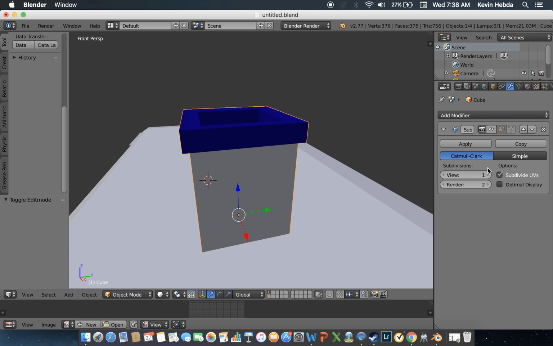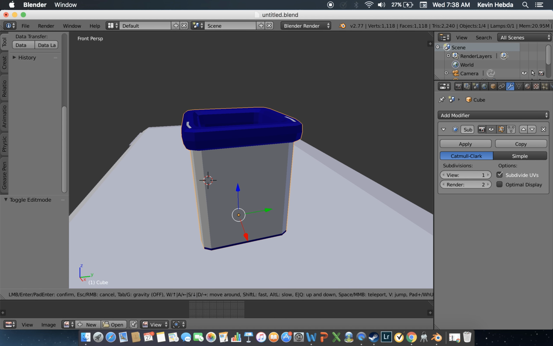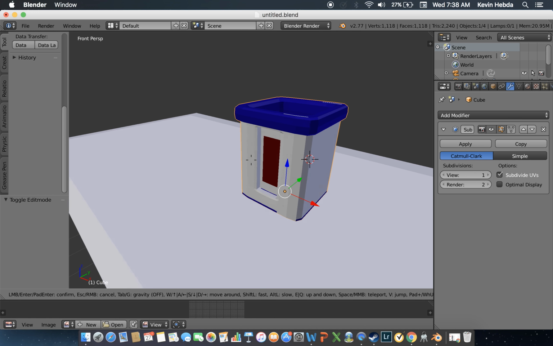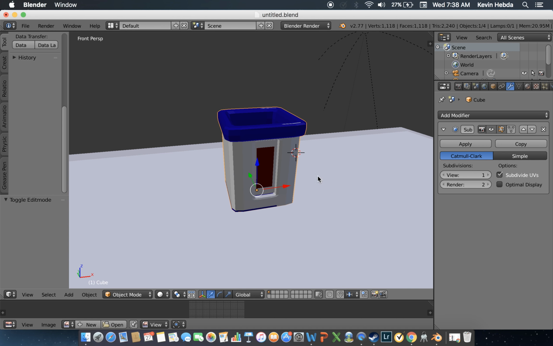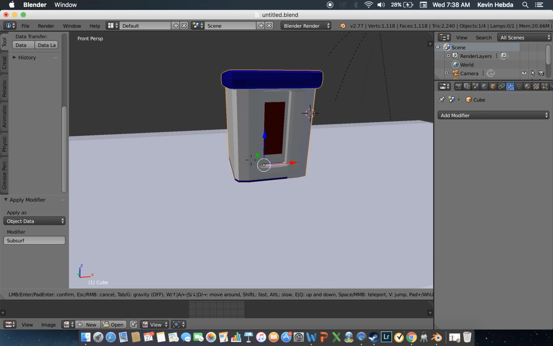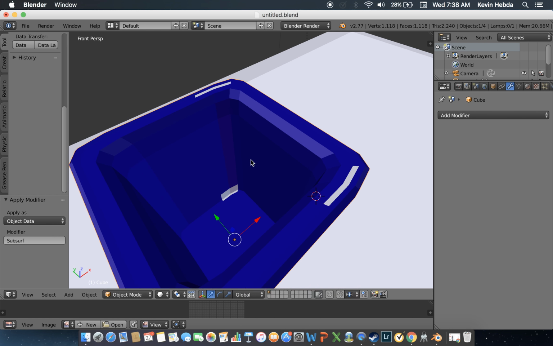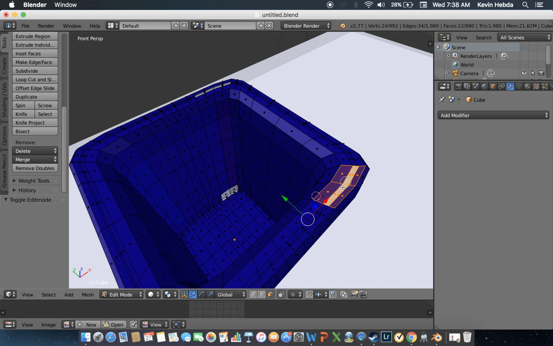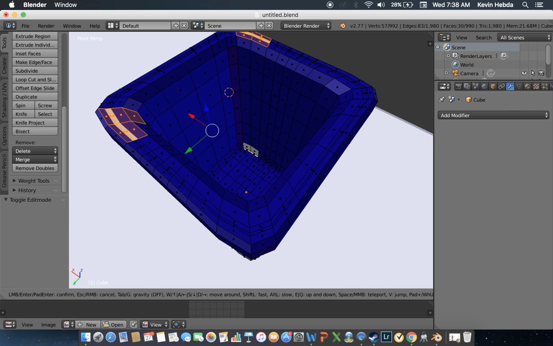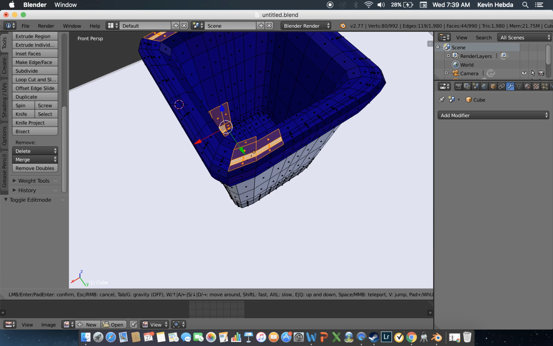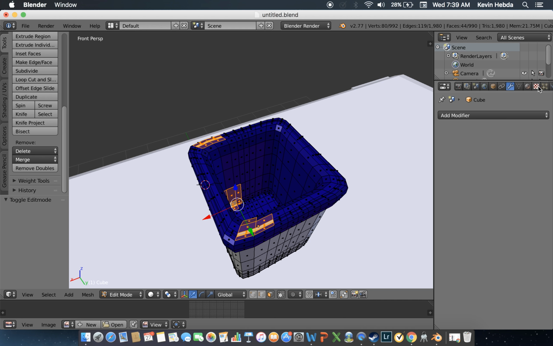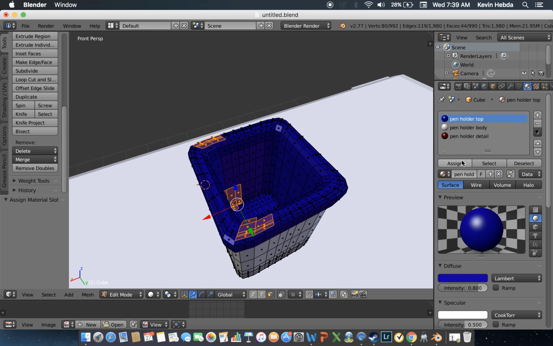Oh, and let's turn on that subdivision and apply that. Hold up, there is something else that I left out. Now let's go back to the material tab and assign those.